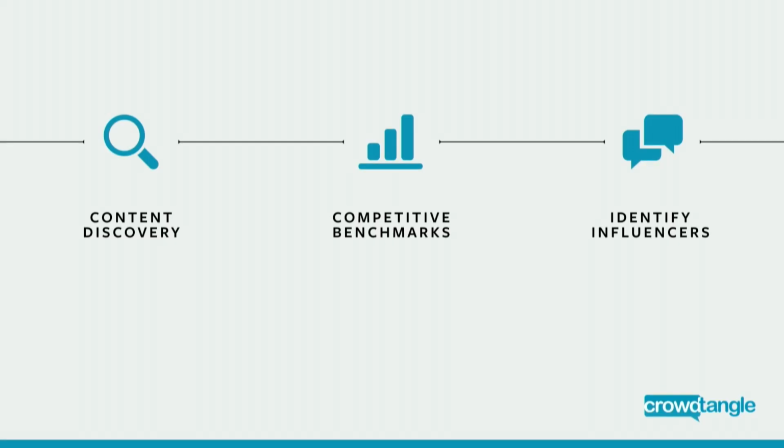So Crowdtangle is a social analytics and content discovery platform for Facebook, Instagram, Twitter, and Reddit. Journalists use it to find stories and to compare themselves to their competitors, and then also to see who's sharing their stories on the social web. So we'll dive into those three use cases, and everything here sort of connects to the API. You have to do a lot of the work in the dashboards to set up your API for external use.